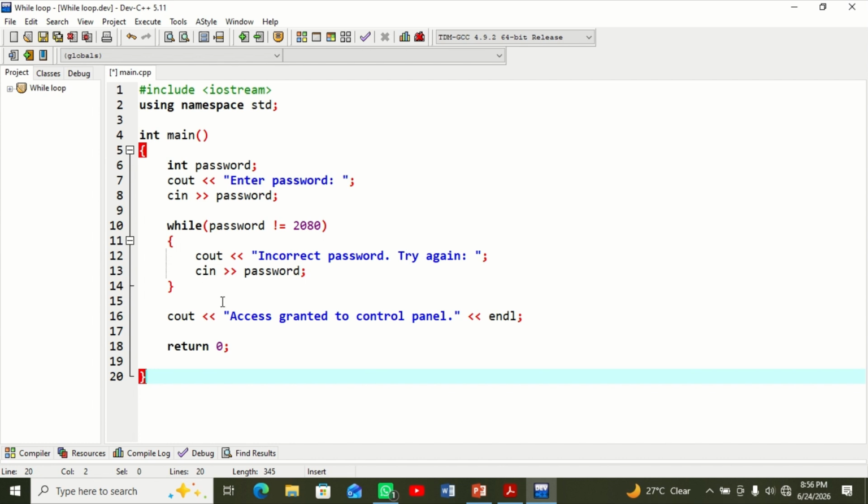So at this moment, we are going to compile and run the program.